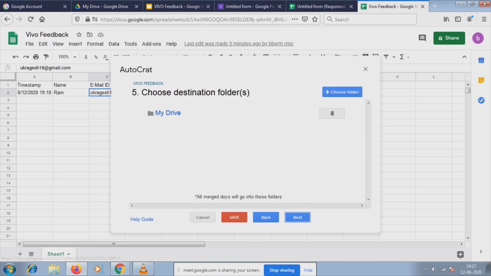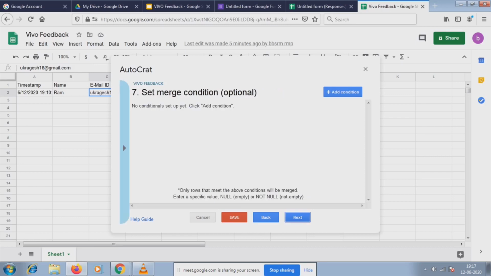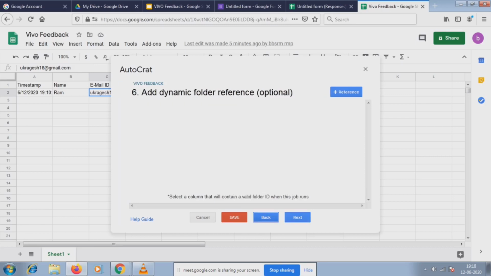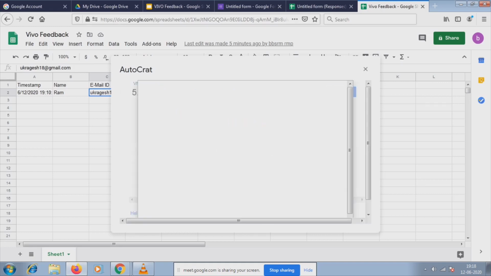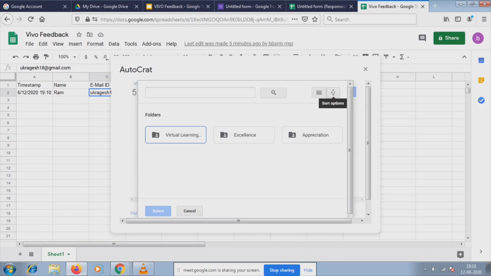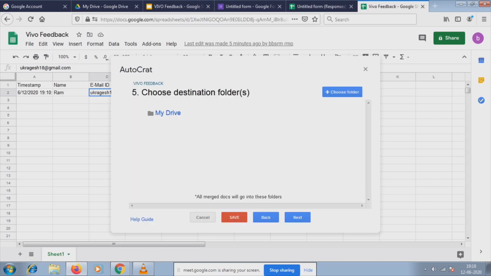Again, for the folder, you can use My Drive, or you can choose a folder. You can create your own folder, click choose folder and choose it from that particular drive. I'll show you how it works. So choose folder, it's connecting to drive, and you can select any drive. Since it is a template, I'm not selecting any folder. You can create a folder and select it, so that all the certificates go into the folder and your drive might not get messed up.